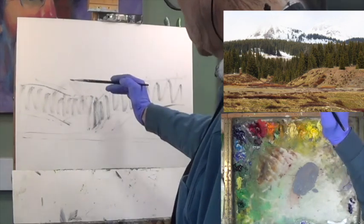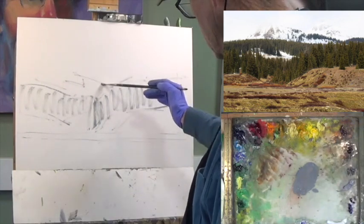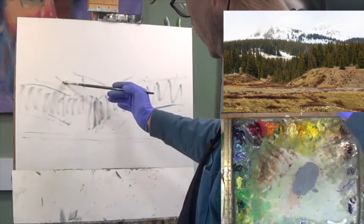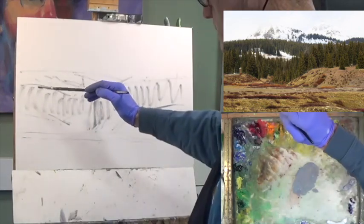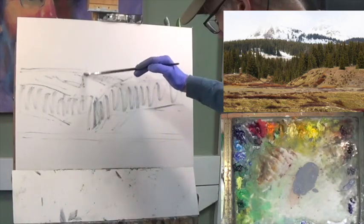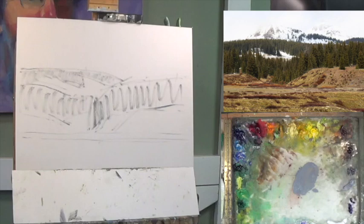And then we have kind of a snowfield up here, coming in here. I like that snowfield, it's nice. And there's kind of a hill here that comes in here. And this is going to be softer. So this means softer. So far, so good. Don't panic. You can always erase this stuff if it's no good.